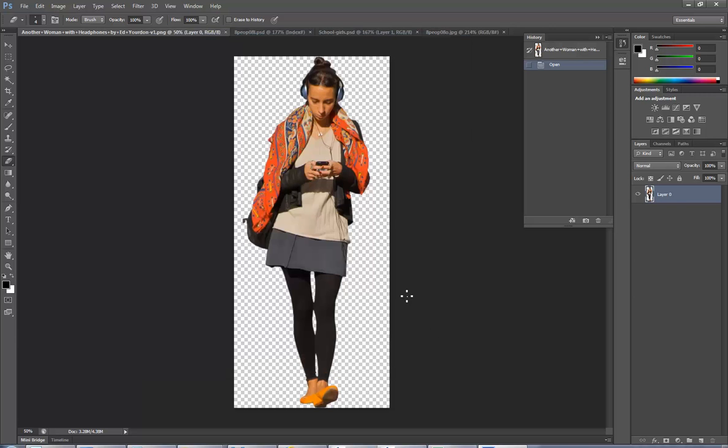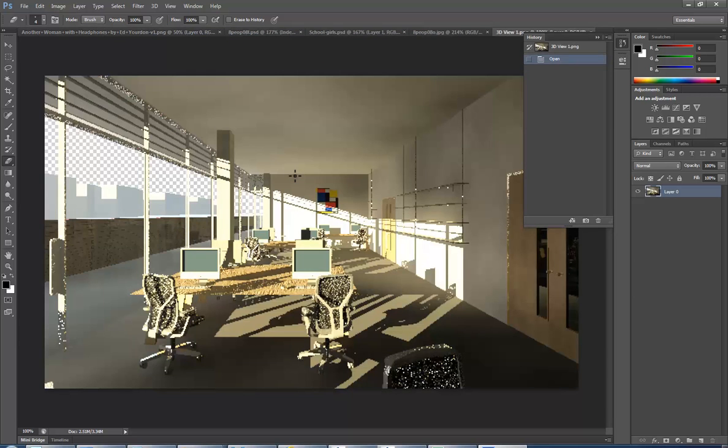There it is. Okay, very low quality of course, but you can see this part is all transparent. Yeah. So usually what I'll do here is just copy that layer by dragging that thumbnail onto the new layer button. And that way you can keep the original, and turn that off as a background, and then work on the copy.